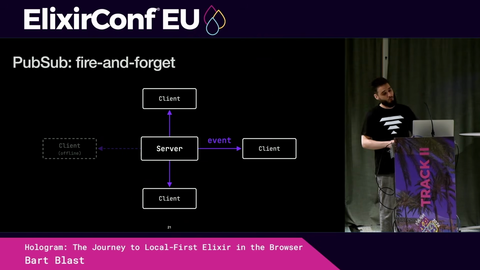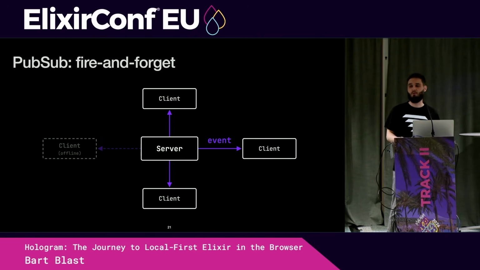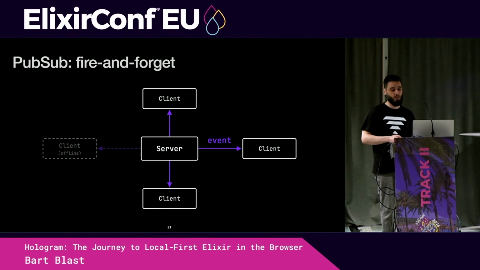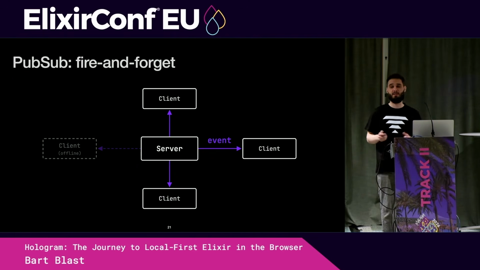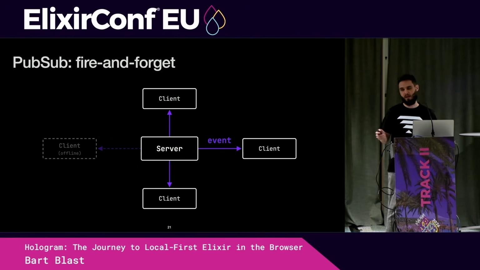Now, some of you are thinking, we already do this, right? We broadcast updates with PubSub. You can, but broadcasting is fire and forget. Offline clients miss events, and on reconnect don't know what they missed. You maintain state on the client yourself, you reconcile yourself, you write the plumbing yourself. A sync engine is built for this problem.